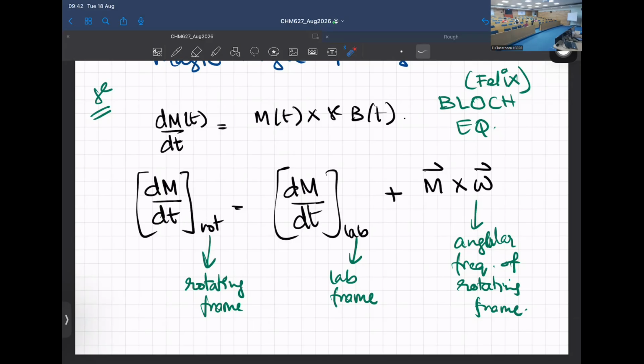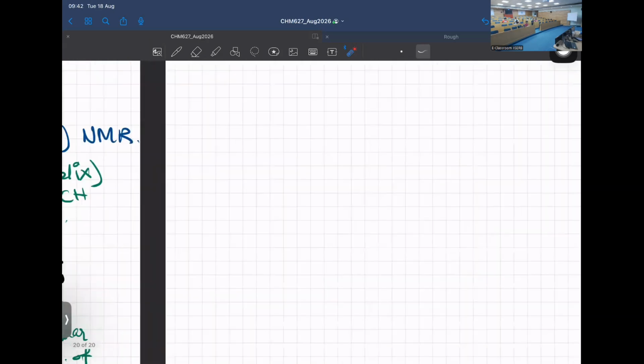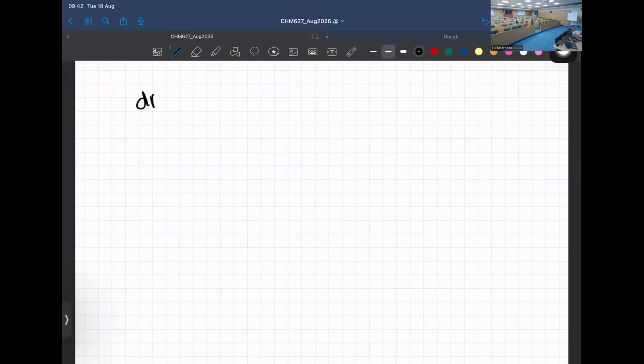So what we are going to do right now is to rewrite the dM over dt in the rotating frame. Why do you want to do it in the rotating frame? Because remember, B0 will always exist. You're never going to turn off B0. The precession with respect to B0 will always exist. So we go to the rotating frame in order to understand the effectiveness of the RF field to get the magnetization to the non-longitudinal axis, in addition to not looking at the motion of magnetization with respect to B naught.